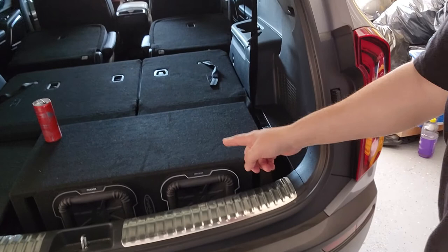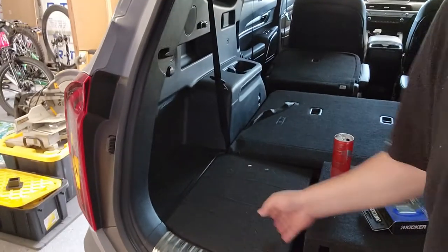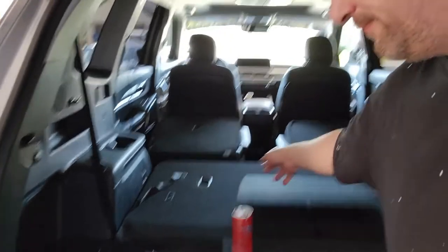I think maybe an 8-inch or could be a 6-inch. At low volume it sounds good, but once you start cranking up the volume, you kind of lose something. So what are we going to be doing today? I'm going to add two Q-Class 8-inch woofers — I made a little shelf here — and I'm going to be adding an amplifier. How do you do that to a factory system? That is a good question, and this will actually be my first time doing it. I've installed tons, and I mean tons, of amplifiers and subwoofers into systems, but never into a factory system.